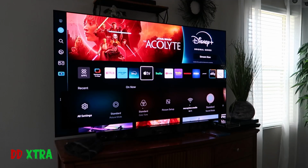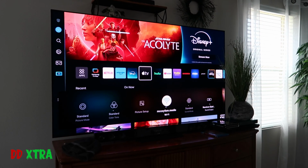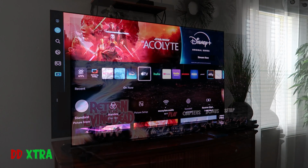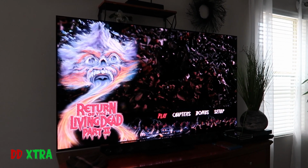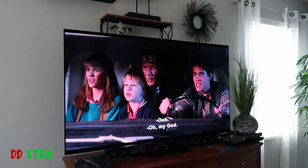And if I did upgrade, I wanted to go 65 because my previous TV was a 55. And if I'm going to upgrade, I want it to be OLED. I've never had an OLED. But man, let me just tell you, I've watched a few movies on there. 4Ks, Blu-rays. It just makes everything look amazing. I watched Return of the Living Dead Part 2 on there, which is really nice. I watched Dune, and the TV's great.